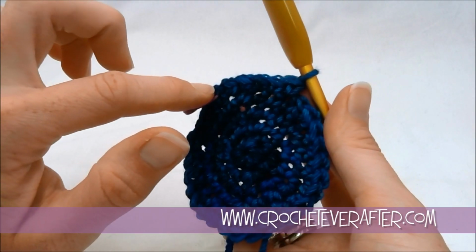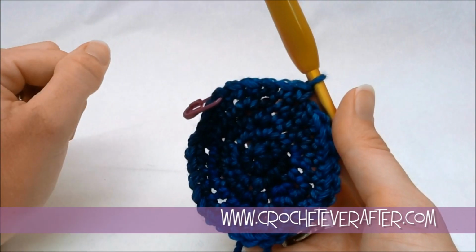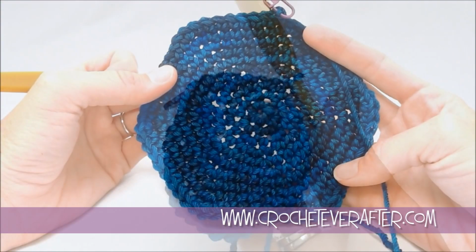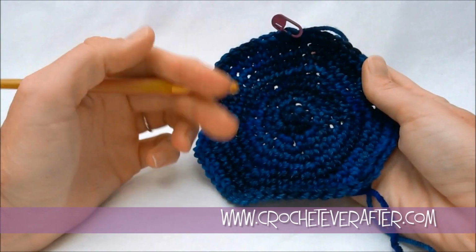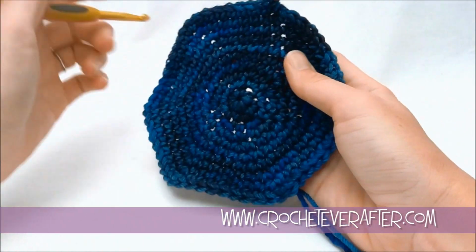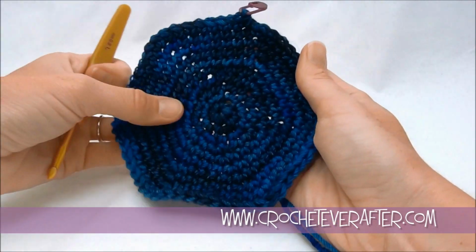So just keep doing those increases, follow the pattern, and do your single crochets between each increase. Keep your stitch marker so you don't lose count, and we'll meet back up on round 10. Okay, I have finished all the way through round 10, and I still have a few more rounds to go before I get to my even stitches. And I call, when you make just 1 single crochet in each stitch around, those are my even stitches, because it's just the same over and over again.